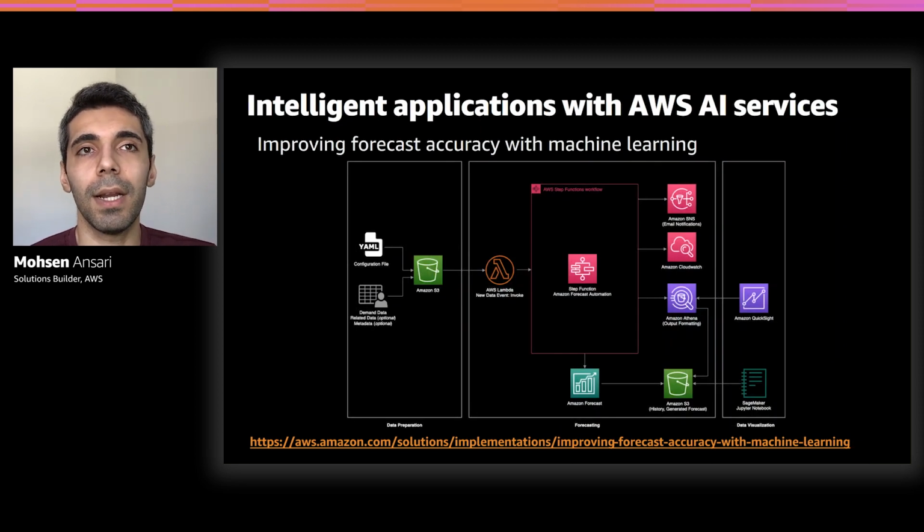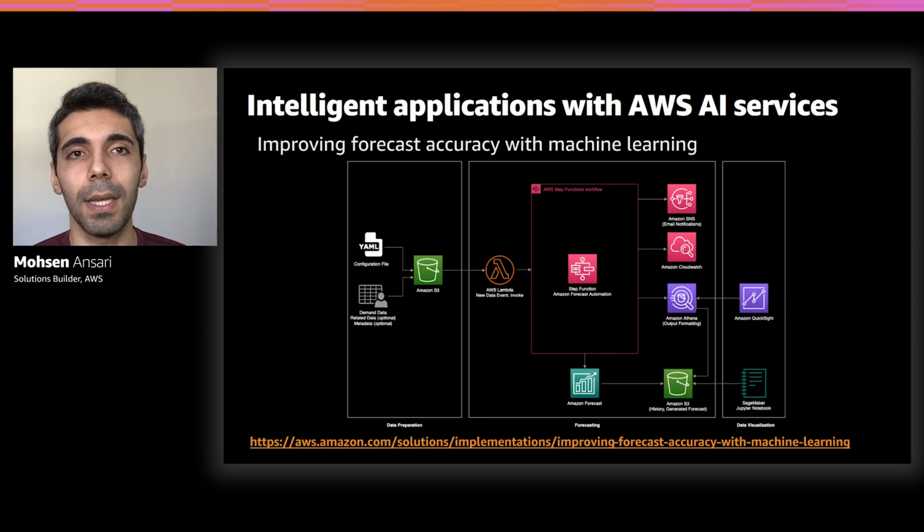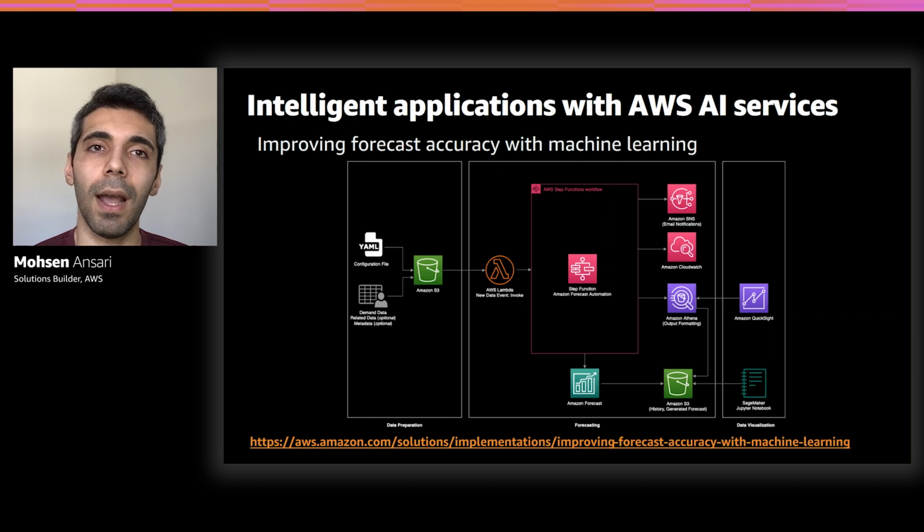In the architecture diagram, on the left-hand side, you can see the customer puts the data that they want to make a forecast from into an Amazon S3 bucket. Once the data is provided, in the middle section we take the data and go through some processing steps, and we use Amazon Forecast to make the predictions of how that historical data will look into the future.